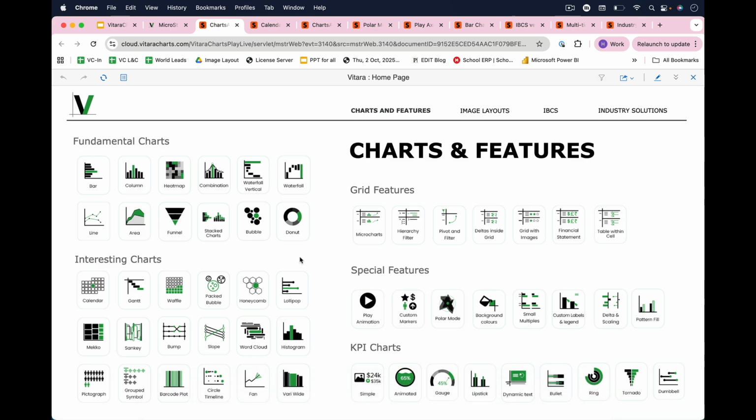So let's deep dive now into some of the basic charts that we offer and how we can enhance those with different features, special features that you can leverage in your environment. Before we jump into that, very quickly, let me show you a little bit about what we have available here. As you can see, we have the charts and features as one of the sections, but we also have this new section that we added, which is called Industry Solutions. I have it open right here for you.